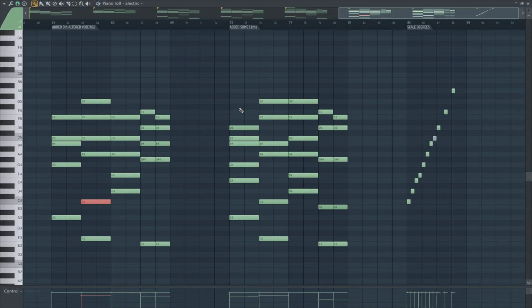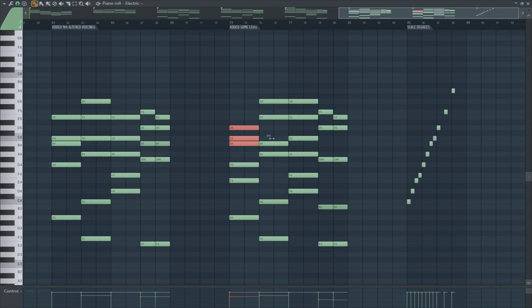On A minor, we have A, C, E, the 7th is G, the 9th is B, and the 11th is D. So I've added a D right there. And you can see you have 3 notes ramming right against each other. On your F chord, your spelling with an 11th would be F, A, C, or the 1, 3, 5. E is the 7th, G is the 9th, and B is actually the sharp 11.